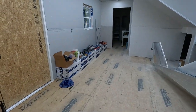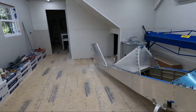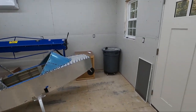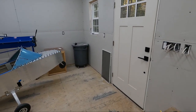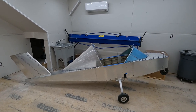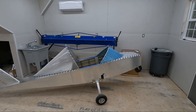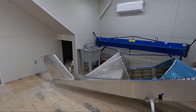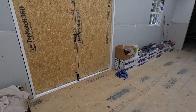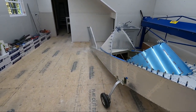Alright, this is the main shop. You can see the Cree Cree is in here — it's actually been in here for a long time. I've got the main entrance door here that I just walked through. I've got a wall over there with a sink on the left. I'm planning on putting a bench all the way across this wall and around the corner to the door. The bending brake is going to be on the other side of the room. This room is fairly spacious — I'm actually pretty happy with the size of the workshop space. It might not look very big on camera but it's plenty big enough to work on a Cree Cree for sure.